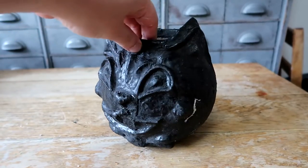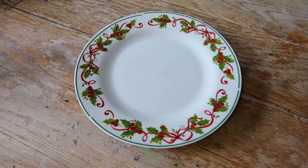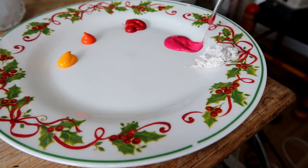And you may notice that I have a brand new paint plate. It's funny that I'm painting a Halloween decoration with a Christmas plate.